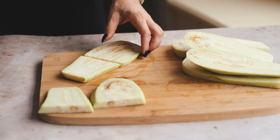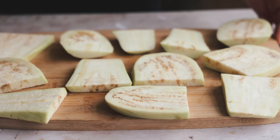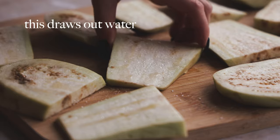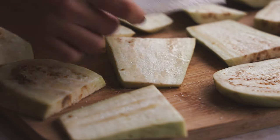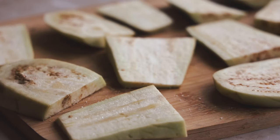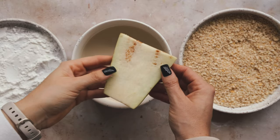I cut the eggplant into thin pieces and I cut those in half to make what I'm calling eggplant cutlets. Now a very important step when it comes to eggplants is salting them. Just put a little bit of salt over each of the pieces and you'll see all that liquid and water get drawn out - you can actually see it on top. We love science around here! It gets all drawn out and that really helps your eggplant not to be mushy. Just take the time to pat them all off.